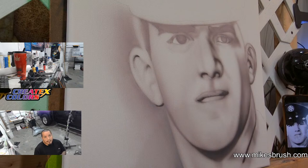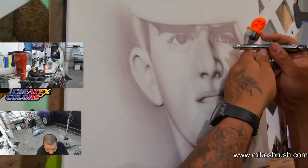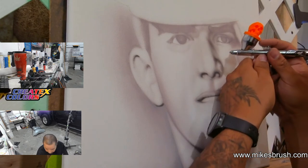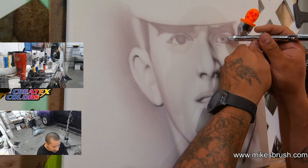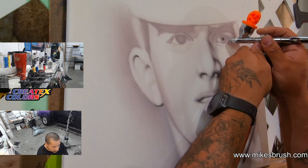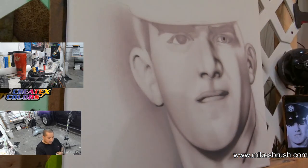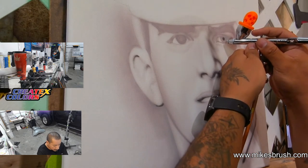Do you have any type of clear varnish on this type of canvas? Do you use any type of clear? So when I'm done with this painting, I'll clear it with Createx 4050, probably the 4052, the matte. The matte is what I prefer on the canvases, because it doesn't create a shine, which means you won't get a shine from all this little texture here, and you'll be able to focus more on the artwork.